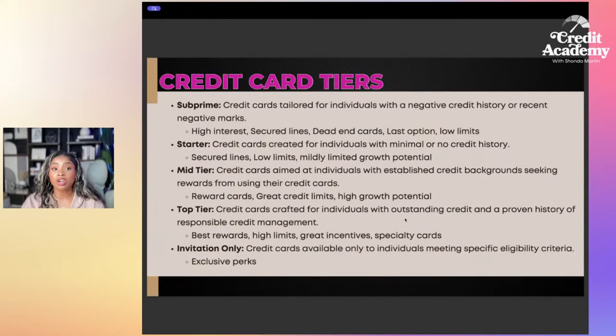All right. So real quick, we're just going to go over the credit cards and then I am going to end it, because I didn't know this was this long. Okay. So let's talk about credit cards. If you have applied for credit cards and you have failed to get approved for them and you are wondering, I can't get approved for anything, I can't build credit, so I don't know what to do, I'm going to give options for each credit profile.